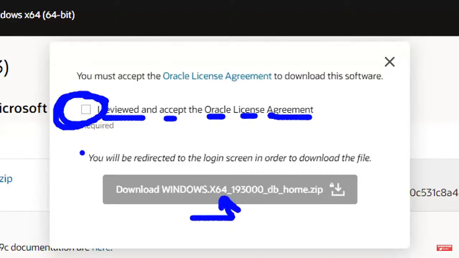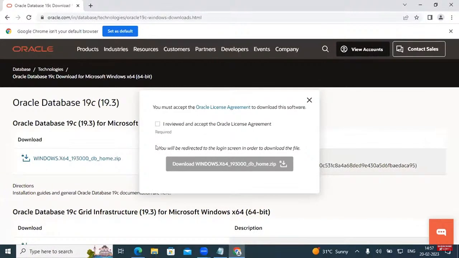But here, license means don't fear that you have to pay some money. Actually, it is the cost of a product. Oracle is not free of cost, but some versions are given free. Here we are downloading only trial versions, not the original version. If you want to purchase the original version, you have to pay a minimum of 60 to 75 lakhs to Oracle Corporation for licensed software. But for our general practice and teaching purposes, people use trial versions.